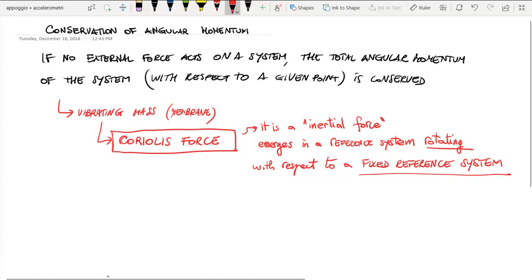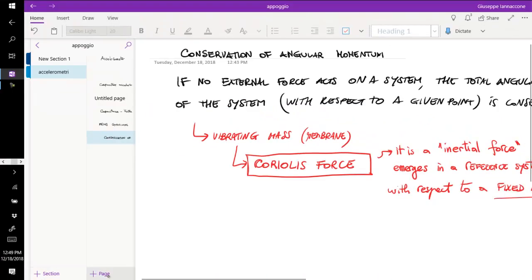So, I don't want to make all the computation in order to derive the Coriolis force. I just want to give you an intuitive picture of the Coriolis force so that you can intuitively understand. You probably have already seen it in detail in physics class, but sometimes these things get lost. So I'm going to stress the concept again, without using formulas, and then I will tell you the formula. But in this situation, it's not really important to be able to derive the formula. But let me show you this example.